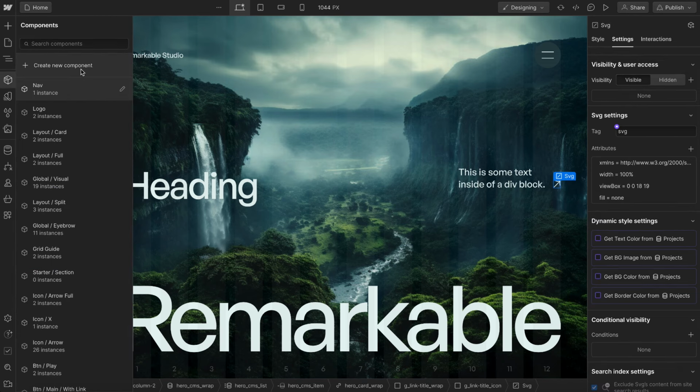I'm going to use the with link version, so they're wrapped in link blocks. I'll duplicate it. For the second one, I'll set it to the secondary style like so. Then on the whole button wrap, we want to apply a flex box. So we're going to do a horizontal flex aligned to left and center like so. And then we want our gap on this to be extra small, so just space them apart.